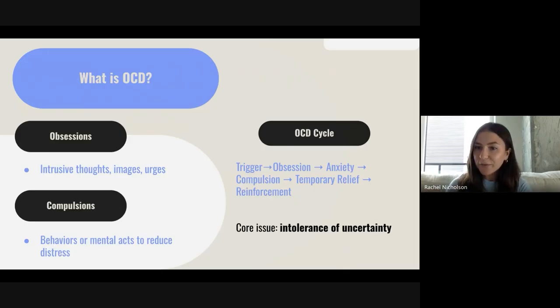So just a quick overview of what is obsessive compulsive disorder. Kind of what it sounds like, obsessive and compulsive. So your client will have intrusive thoughts, images, urges. Those are going to go under the obsession category. Most of my clients, from what I've seen, struggle with more of the thoughts and the urges. I do have some clients that will have violent images or just recurring images. But again, anything that is going to be obsessive.